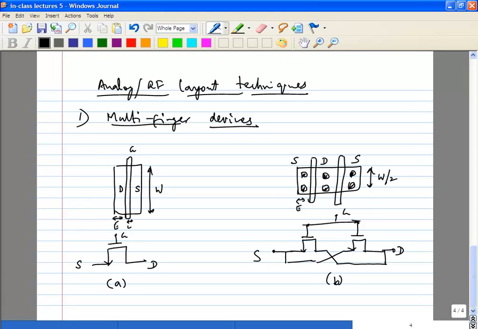So what is the difference between A and B? So first, yes. It actually depends. Some processes are very sensitive to this E, other processes are not. You have to be careful with that. You're right, but if you look at most of the long channel processes, the E is actually wide enough such that you don't have a problem. The VT shifts have come with these later, like very deep submicron processes. Like if you go to 65 nanometer, for example, you'll see a very big change. That's why the rules will also force you to have some certain amount of minimum distance and so on, such that you want to keep VT shifts to minimum.